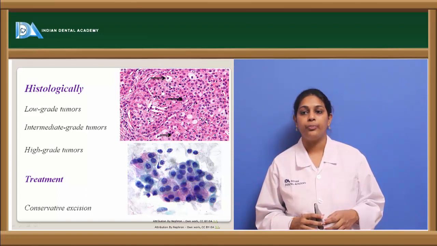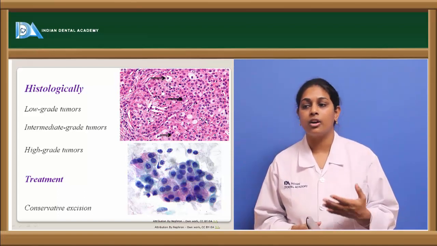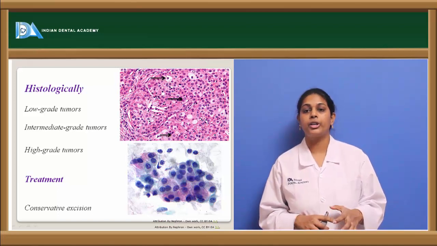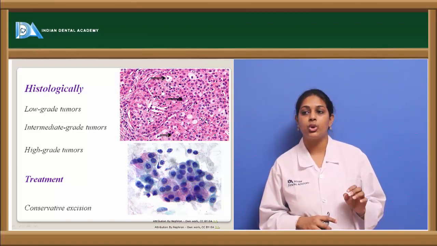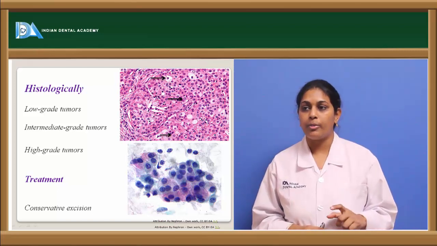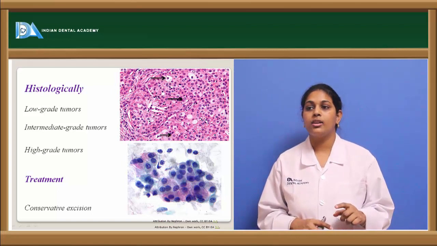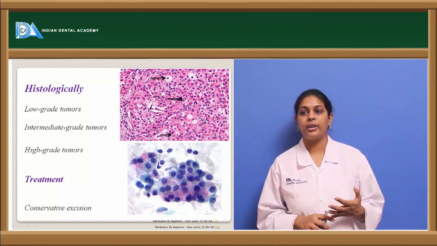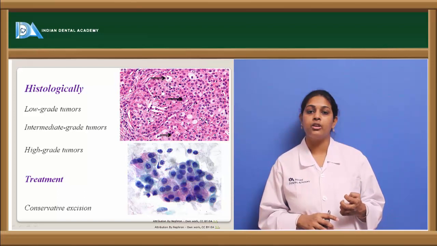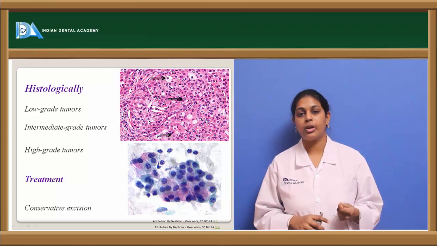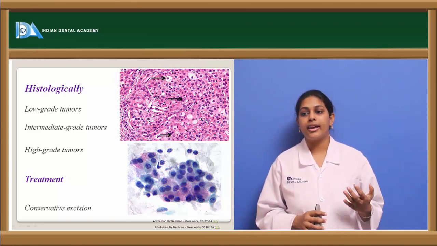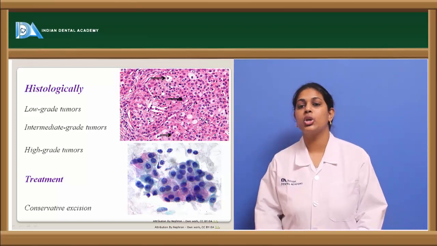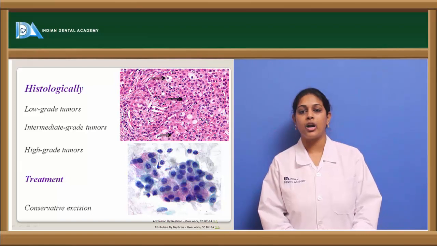So the picture here shows a hematoxylin and eosin stained mucoepidermoid carcinoma, where in the first picture the arrow marks point to a mucous cell, then an intermediate cell, and then an epidermoid cell. So this picture shows the varied population of cells of mucoepidermoid carcinoma. Then the next picture is an FNAC stain. This FNAC picture shows the varied population of the mucoepidermoid carcinoma cells.